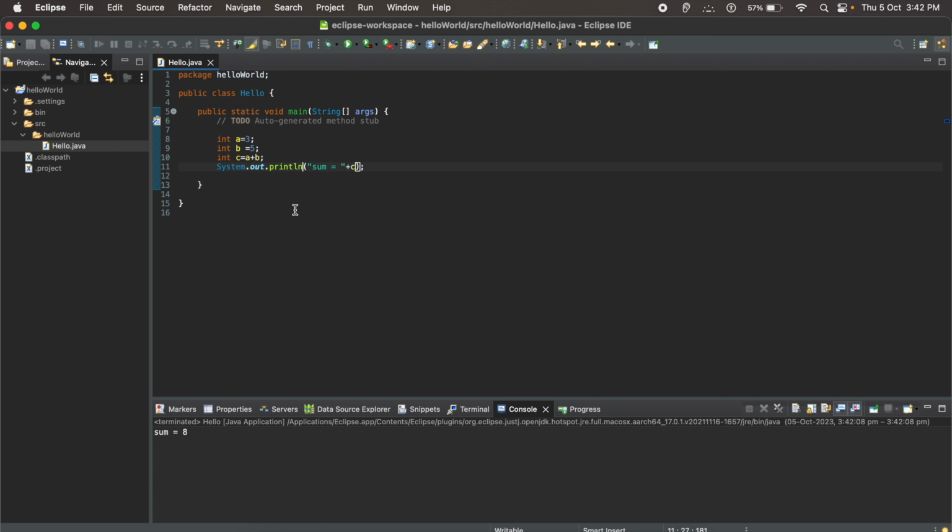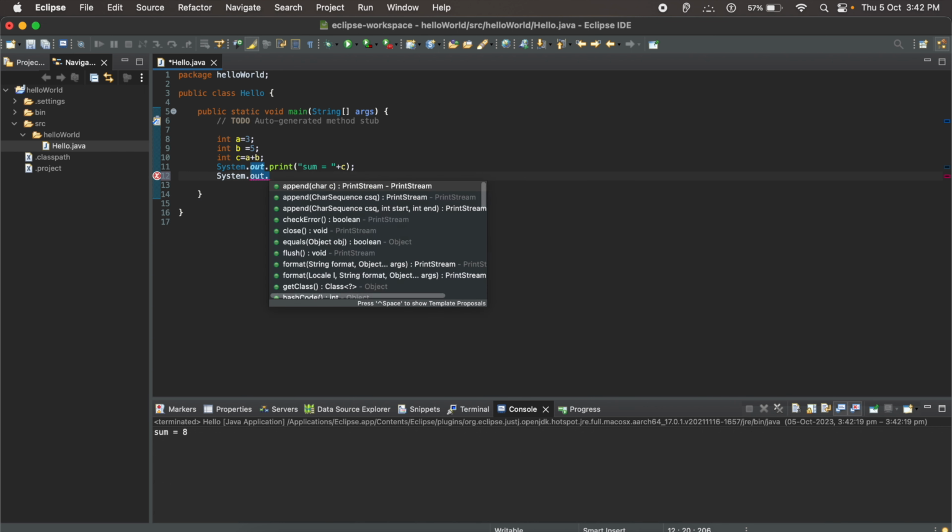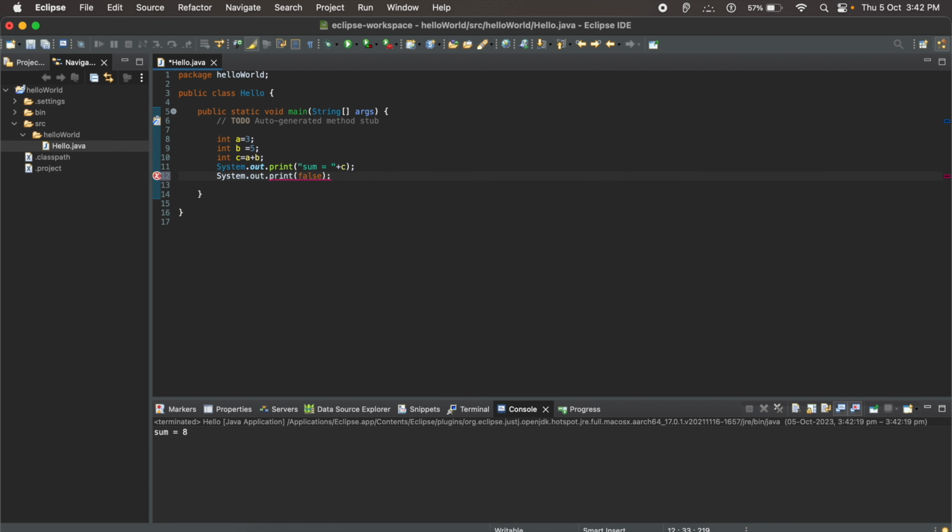Why have we used ln, not print? We can also do the same thing with print. Here the output is again the same, but ln is used. Suppose you want to print something else, let's say hi. So what will happen when I run this program? See, sum equal to 8 and hi. Hi is embedded with the previous output, okay, in the same line. So if you want the output to be on a different line, we have to use println. What does ln do? ln means whatever will be printed next will be printed on a new line, okay?